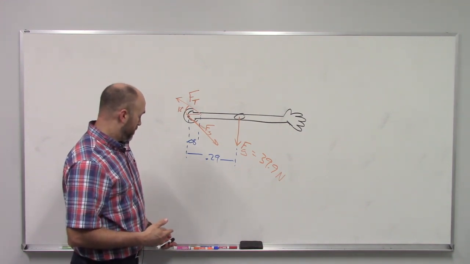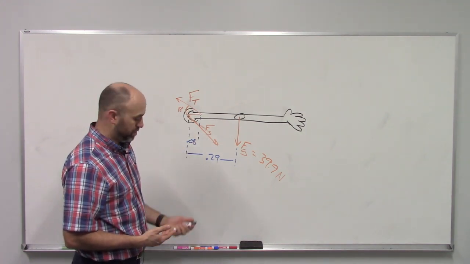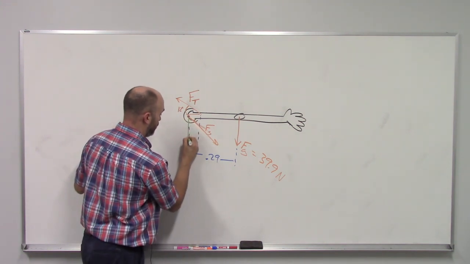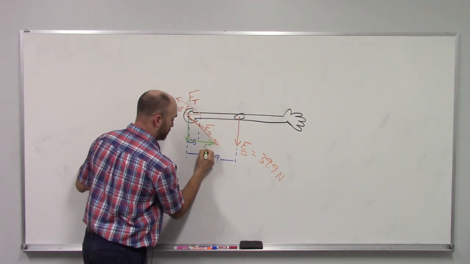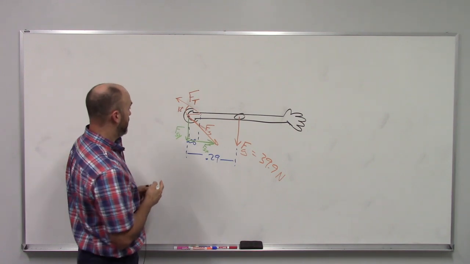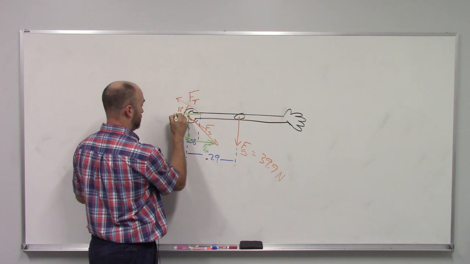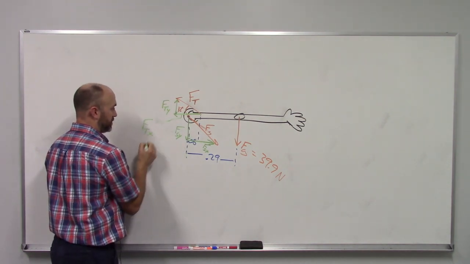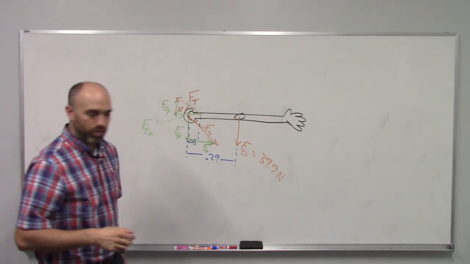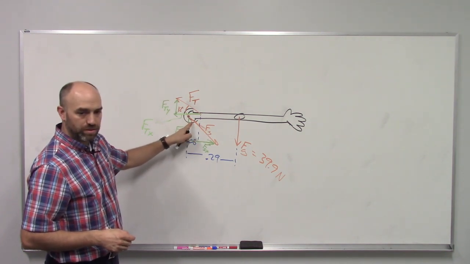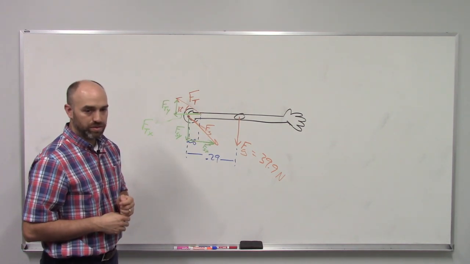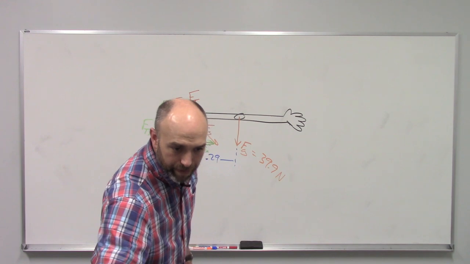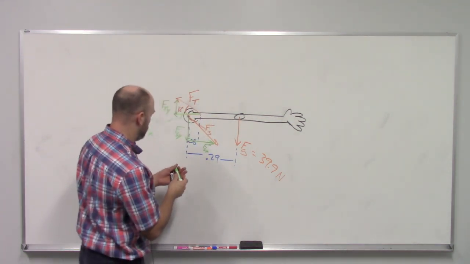Okay. Now, you've got two crooked vectors here, so we got to break both of those up. This one, we'll break it up here. Force of shoulder X, force of shoulder Y. And the other one is up here. Force of the tension from the deltoid Y, and force of the tension from the deltoid X. And where did it put the angle on this triangle down here? Was it here or here? Top angle, bottom angle? Oh, well, it didn't give you the angle, it just told you where it was at. Yeah, it's just theta. Yeah, but it's the bottom angle. It actually gives you this angle here.